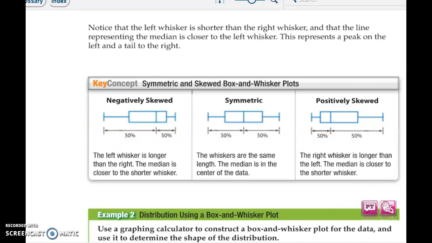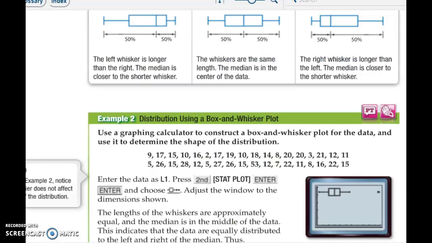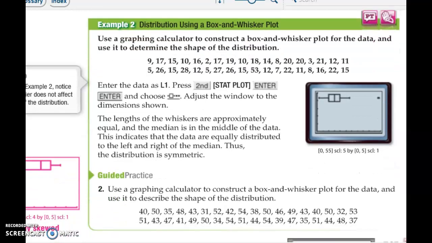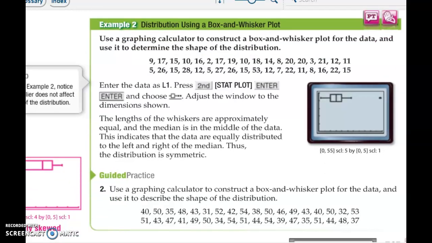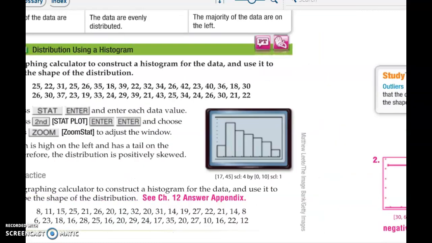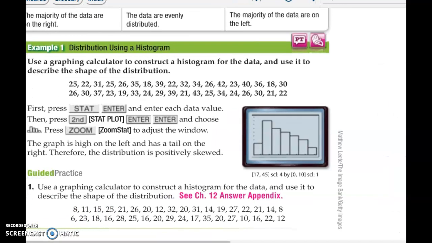Okay, like so. If we were in the classroom, I would have you guys take the graphing calculators out. We would actually get to learn how to plot these and how to find some more information with them, both the box and whiskers and the histograms. If you have a graphing calculator and you want to check it out, here's the directions. Otherwise, that's it for today.